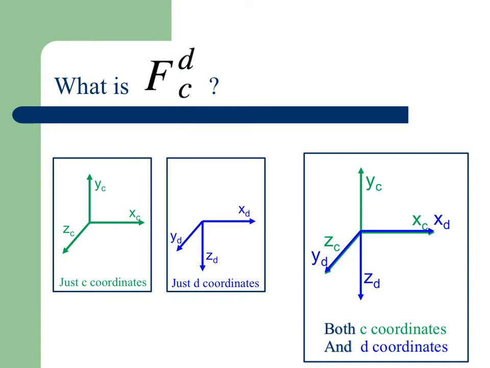So what I want to know is what is the frame transformation from C to D? How do I align C coordinate frame so that it aligns with D coordinates? And I think I'm going to look at this one to figure it out. And I already gave you a heads up that it's just going to involve one rotation. And if you look at this for a minute, you can see that since C and D's x-axis is the same for both of them, I could kind of leave that alone. Again, I'm trying to move C into position with D.